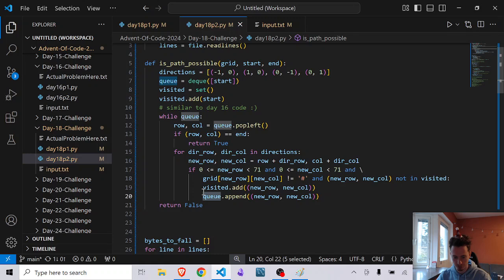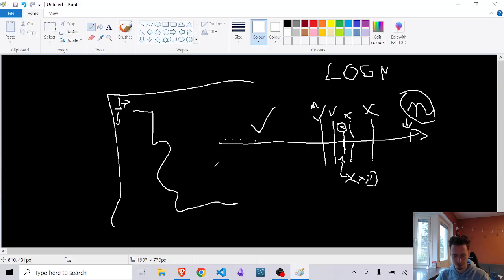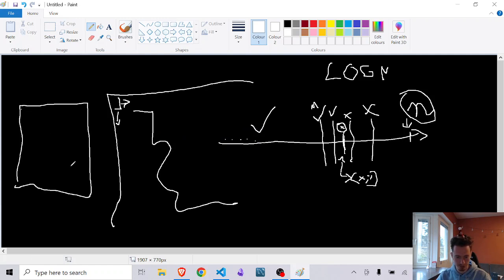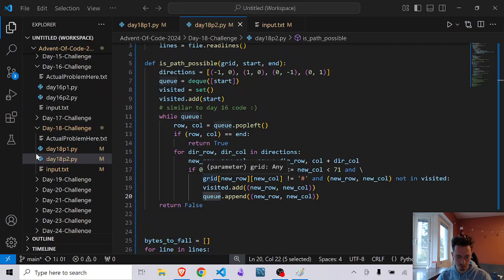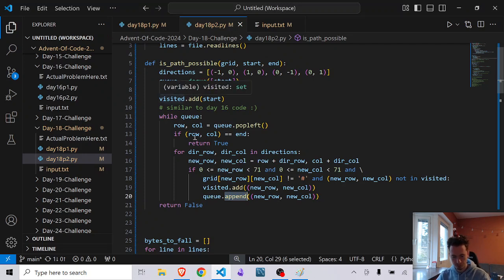So we keep searching, and if there is a case where, let's say that this is the map, if there's a case where we want to get from the beginning to the end, but somehow it's cut off like this, then we will try to traverse all sorts of different places. And once we've traversed all of the different places that it's possible, and we've appended all the different ways that we can travel, if we see that any of these places that we added to the queue are not equal to the end, then it's never going to return true.